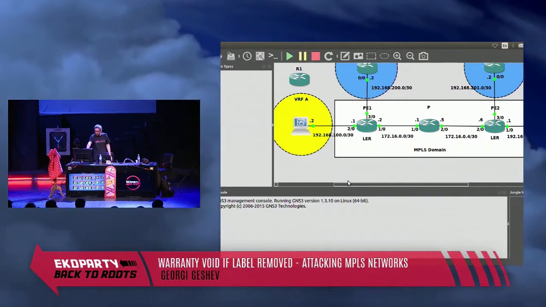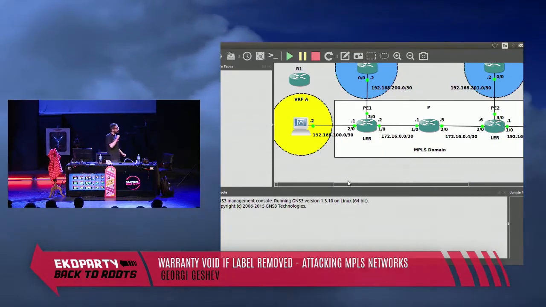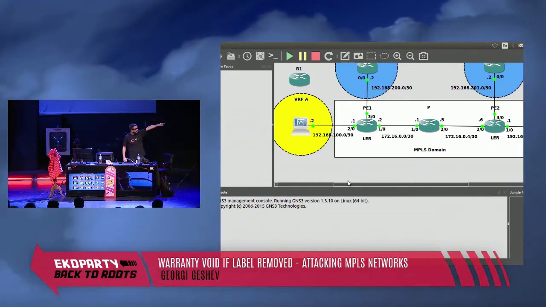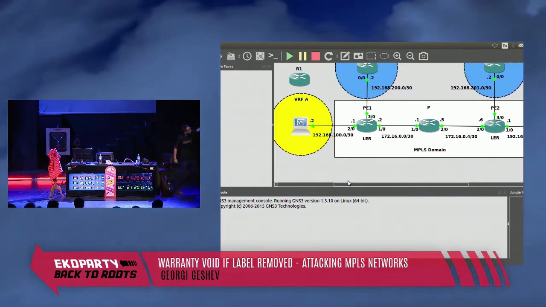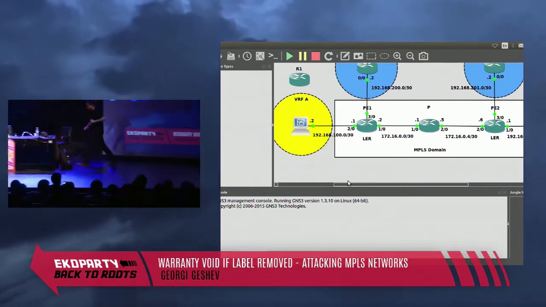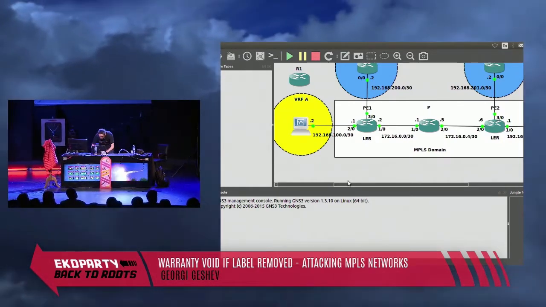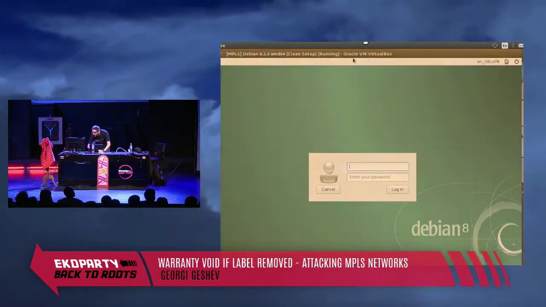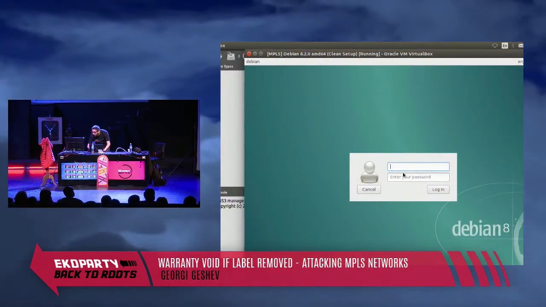So in this case, I'm attacking from VRF-A, this VM that you see attached to the provider edge device. I'm attacking the blue VRF R4 device. And this is my VM.